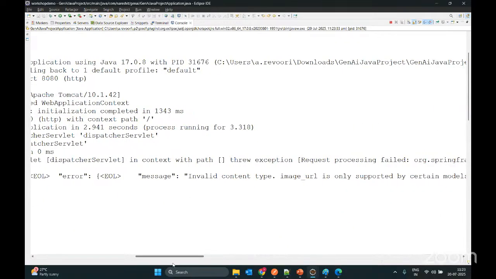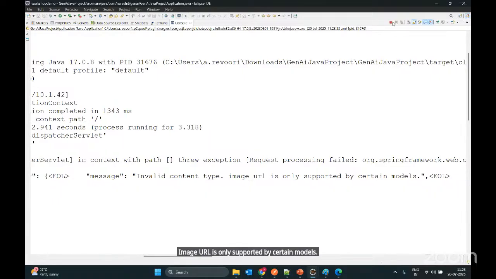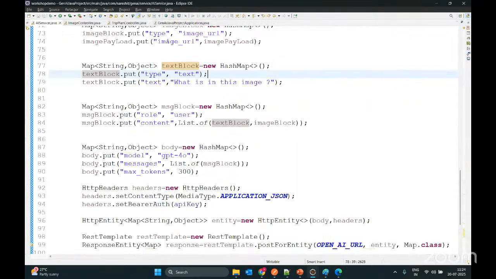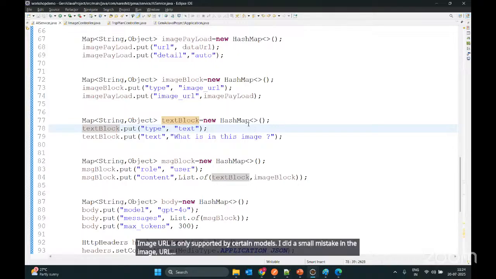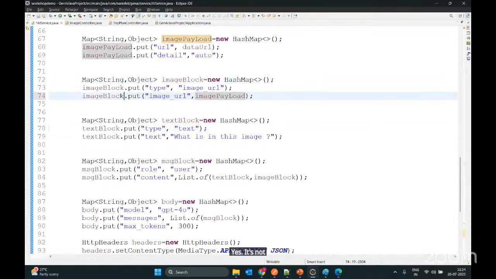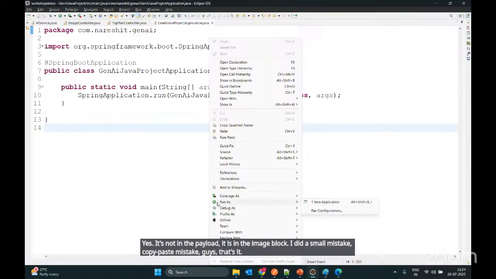Image URL is only supported by certain models. I did a small mistake in the image URL. Yes. Image. It's not in the payload. It is in the image block. I did a small mistake. Copy paste mistake, guys. That's it. It's purely a copy paste mistake.